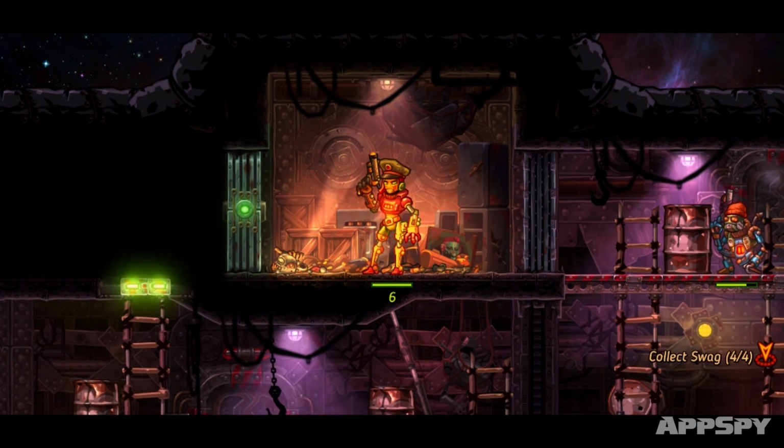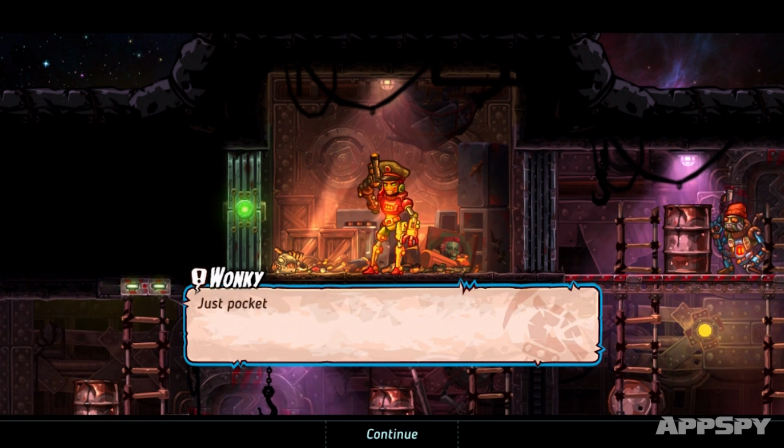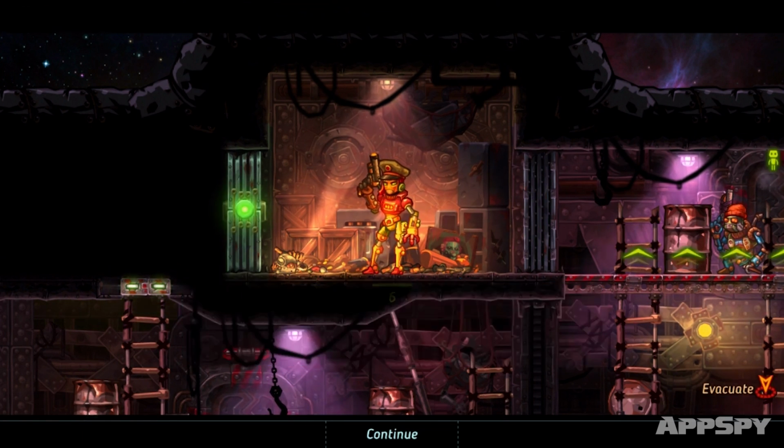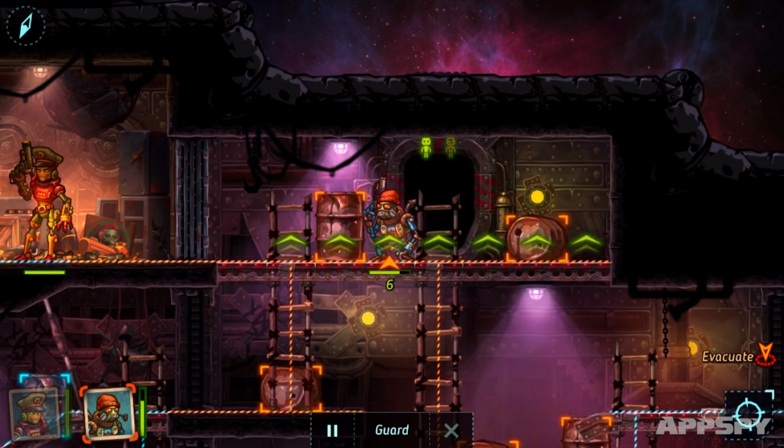Let's open these boxes and get my stuff. Should have enough water by now. We're going to get paid, pocket all the swag, and head for an escape pod. Oh, this is the escape pod. Right. Excellent.